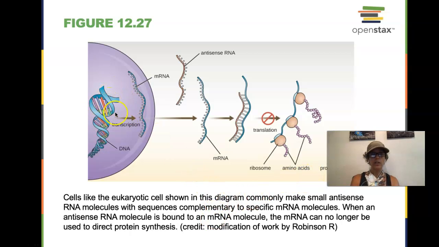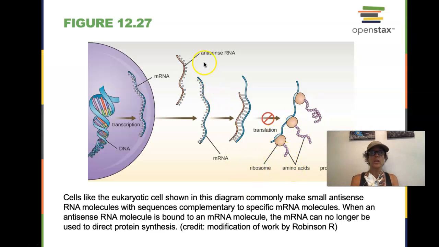So the eukaryotic cells we mentioned before, they do have both coding and non-coding regions in their DNA. Their RNA has removed those non-coding regions. But there are ways to control protein synthesis other than making the right messenger RNA. This messenger RNA contains the codons that should be met with the ribosomes to get translated.